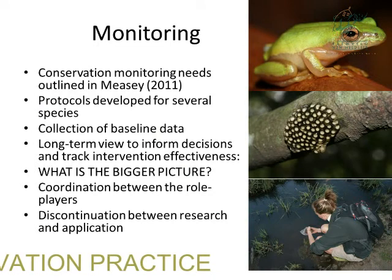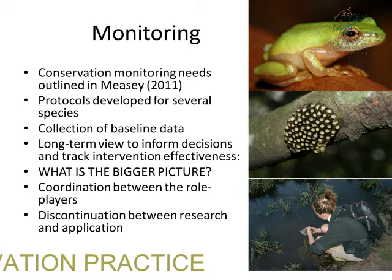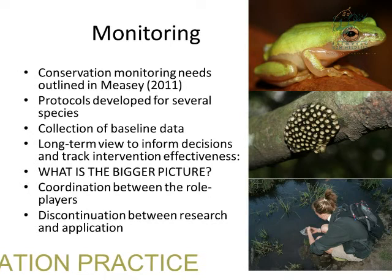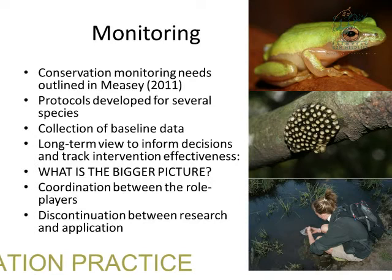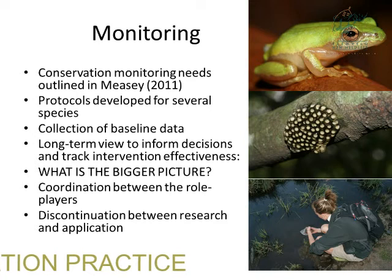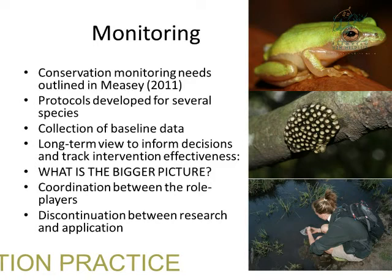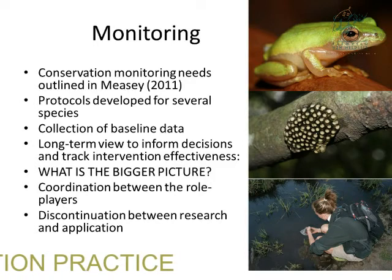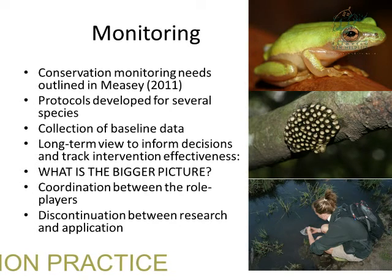None of this, of course, really has any relevance. As I say, in South Africa, very little is published and known about effectiveness of interventions. And so there's now quite a strong move to monitoring and being able to quantify what's happening with the interventions, and various monitoring protocols are being developed and rolled out, particularly in KZN. There are existing ones in the Western Cape already. And this will basically help us collect the baseline data before any interventions are rolled out, and so that we know what's happening thereafter.